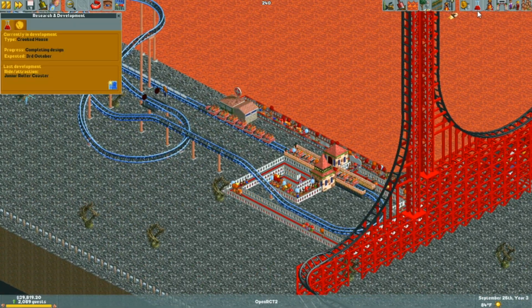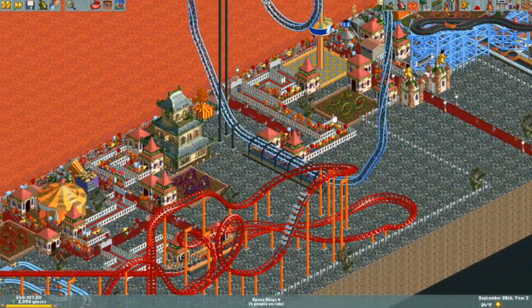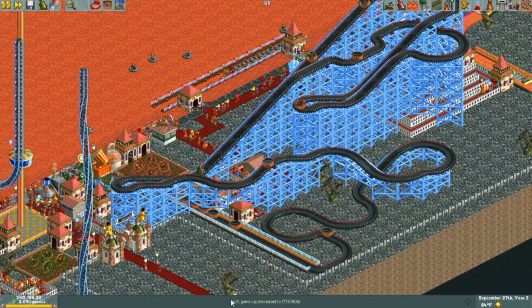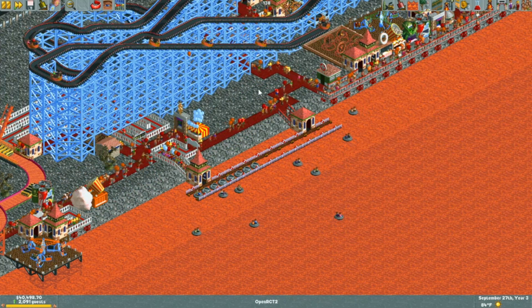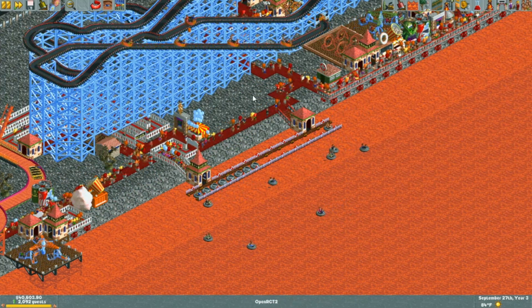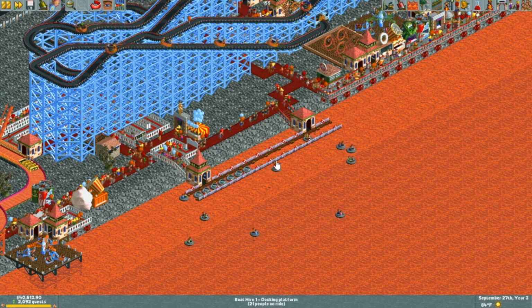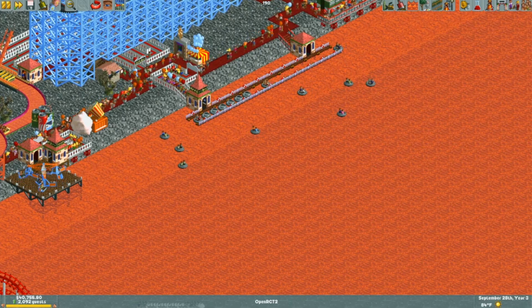We're above 2,000 guests. That's really good. Ooh, Crooked House. Okay, that's really good. Well, now I regret putting the space unit there. Well, I'll put the Crooked House here. This is a good spot for it right there. If we put it here, we put the entrance there, and the top, yeah, that'd be a good spot. That's a very good spot.